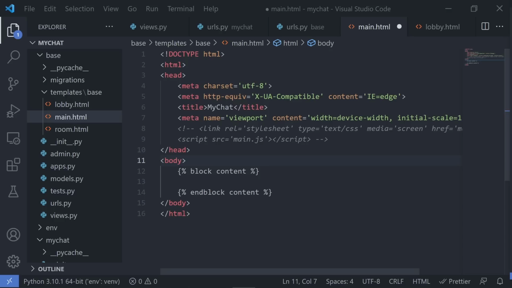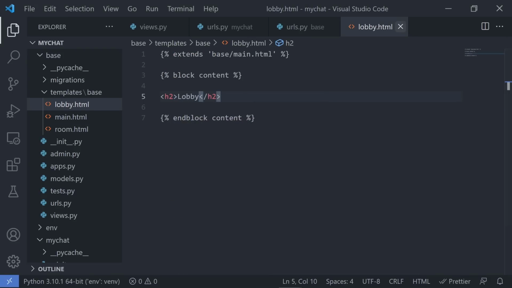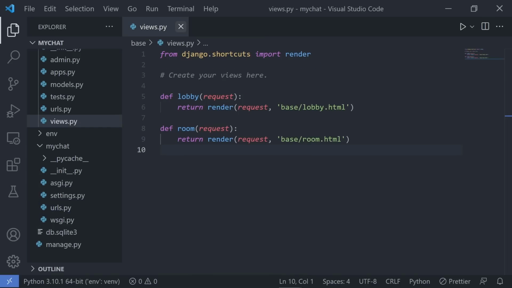So we have our template set up, and now what I want to do is actually connect our static files here, because we are going to be using some icons. We're going to load those in as images, and we also want to connect our CSS files. So let's go ahead and take care of that part here. So we'll close a few of these out. Let's just save this. Just want to keep my tabs at a minimum right now.